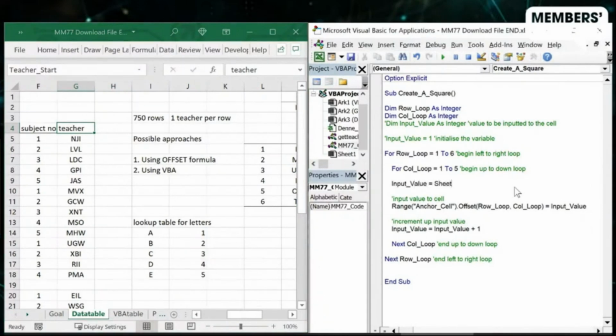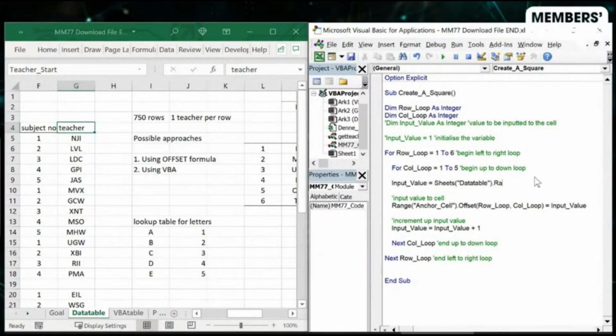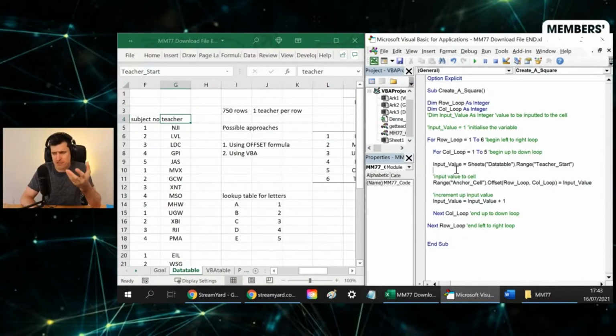So now I'm going to be specific about the sheet because we're going to run this from a different sheet, remember? Arrange teacher start. Okay, there we go. So that should put the input value into the variable, of course.